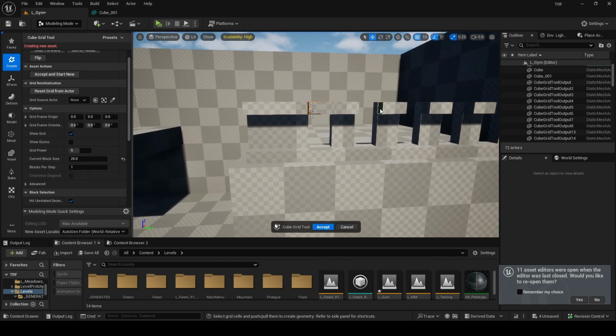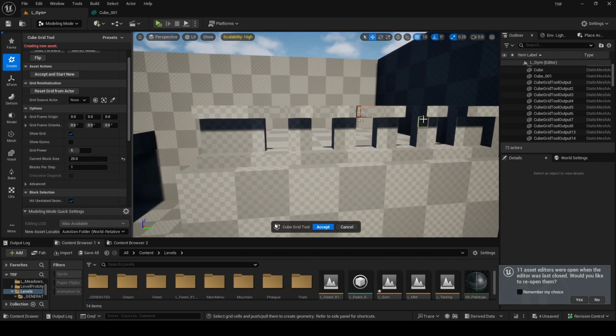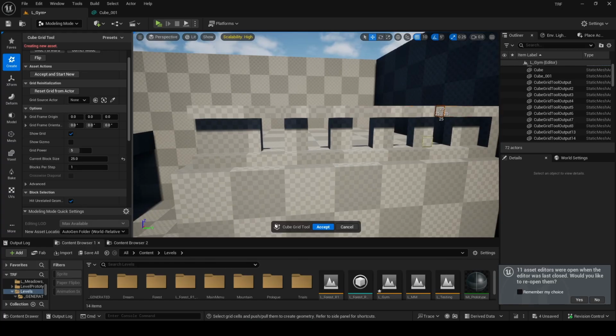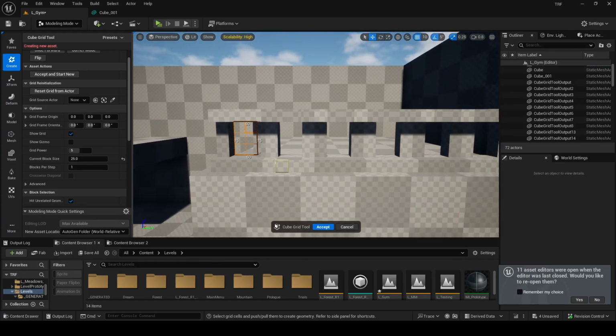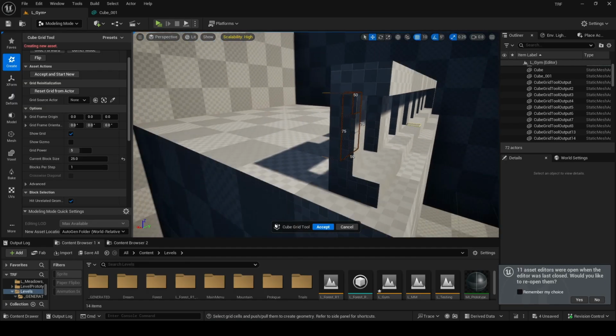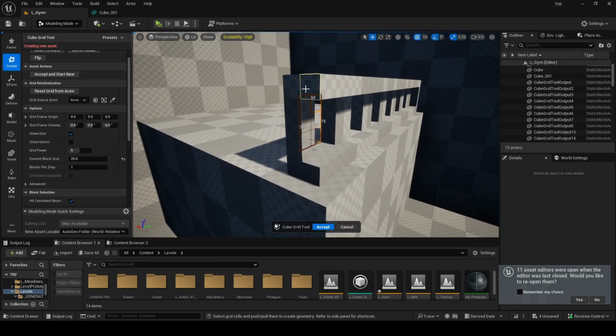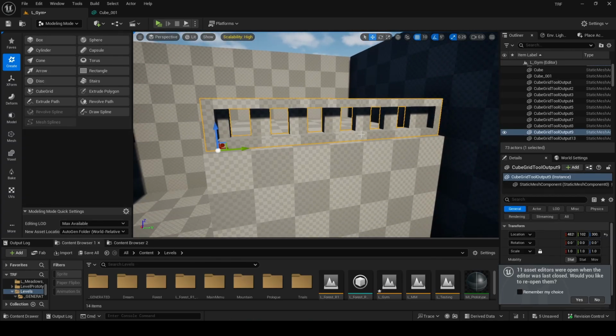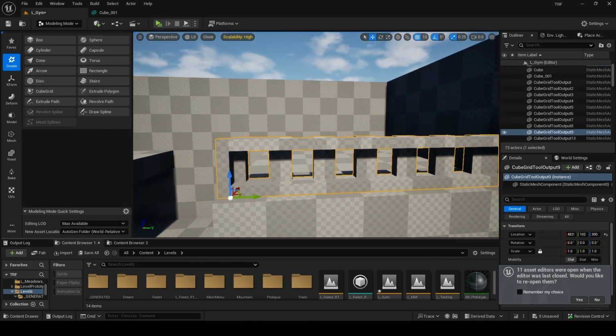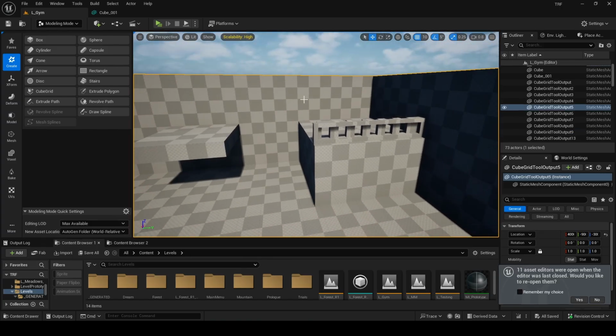And I'm just going to actually keep this railing consistent. But yeah, you could mess around with this all you want. It's really awesome to play with. But yeah, I'm just going to end this here, and then I'm just going to bring this out and then bring this up just to kind of box it in a little bit. But yeah, now you have a really cool railing. It's pretty sweet.